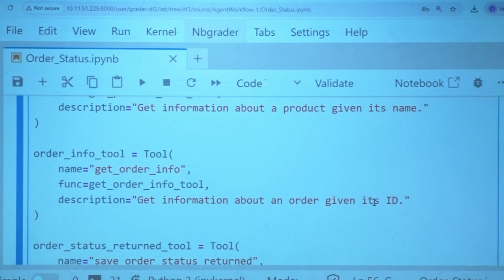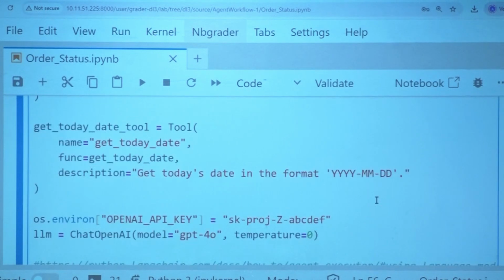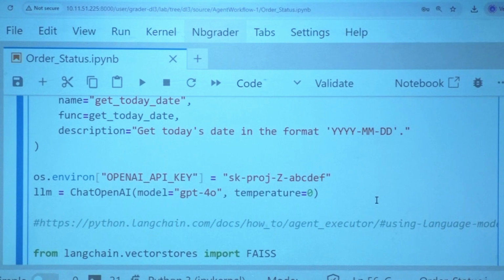Come down. The third tool, fourth tool, get information about an order given its ID. Another tool, change the status of the order for a given order ID. Done. Get today's date tool, get today's date in date format. Okay. Now the tools are ready. So in order to get the tools ready, what do you need?